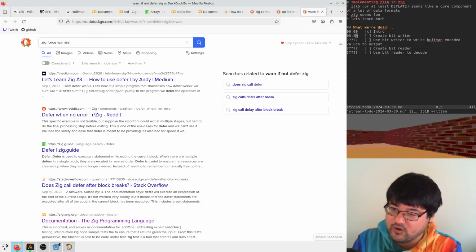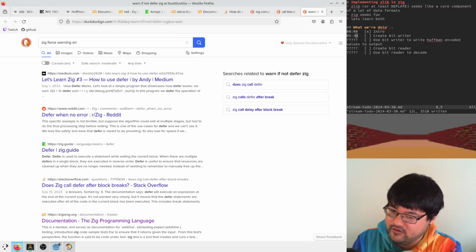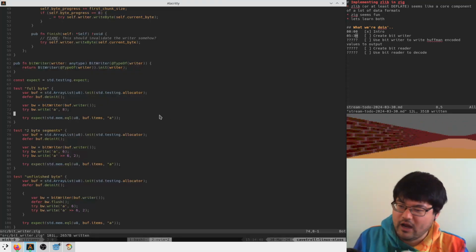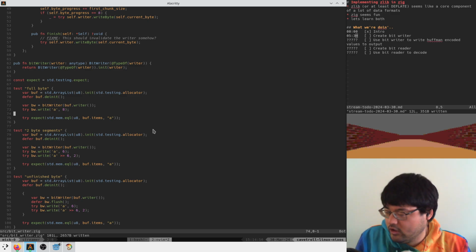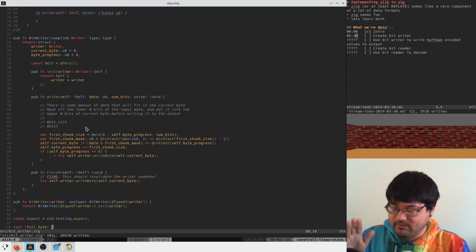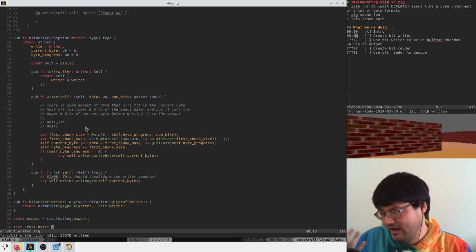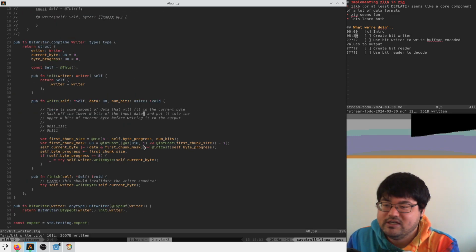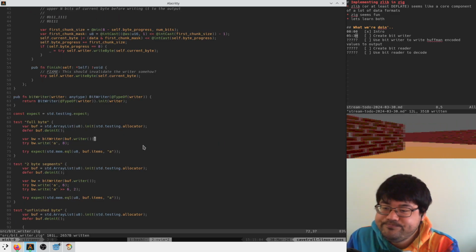Zig force warning on missing... No, that's a big point of contention. Okay, sure. I could see the argument for it not being there, and I can see the argument for it being there, right? It would be nice if I could mark on my type, like, hey, you should call this, but I get it. Okay, sure. So I just have to remember to call finish.